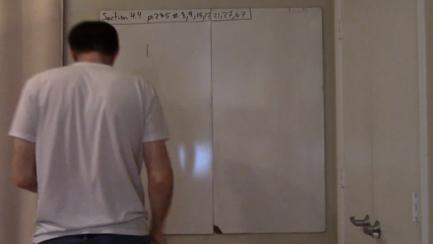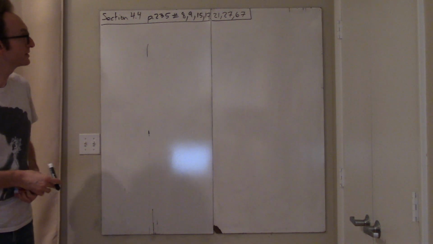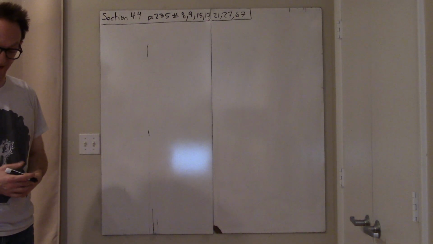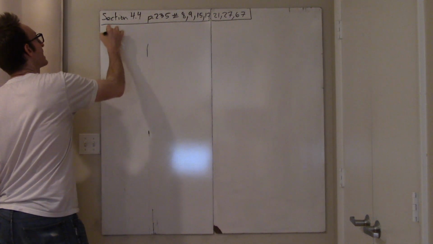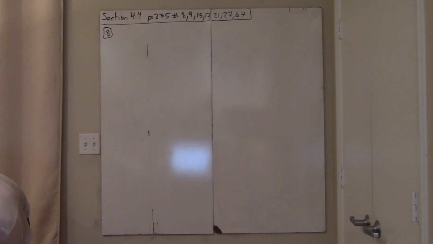Okay, we're back. Here is the third video on the third section, which was section 4.4, all about concavity and points of inflection. Let's just begin. The very first problem, number 8. Directions are: determine the open intervals in which the graph is concave up or concave down. And we are given just a polynomial.